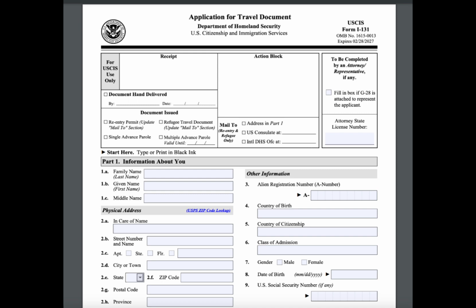So, kung huli mong sinend si form I-131, just make sure that you attach this receipt or the form I-797 notice of action together with it.